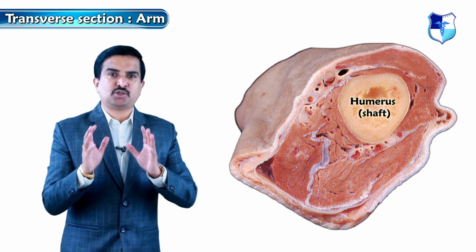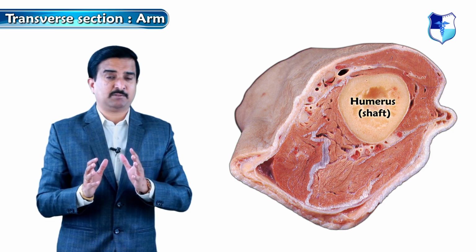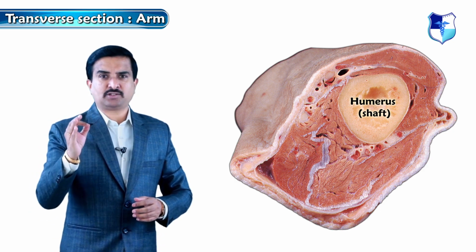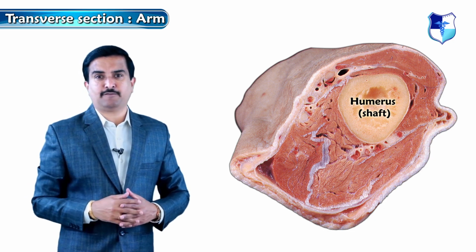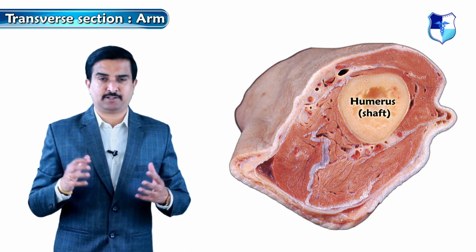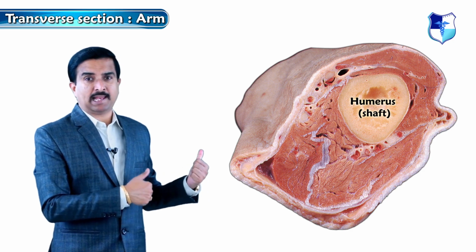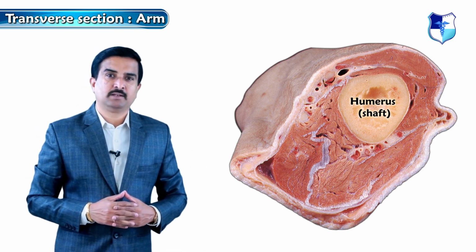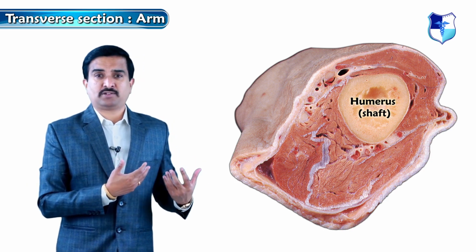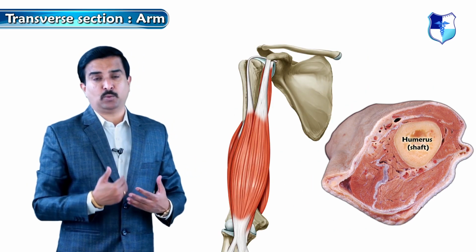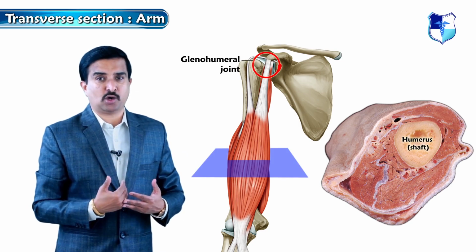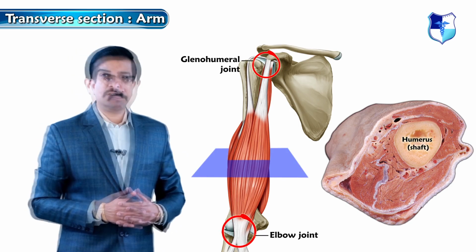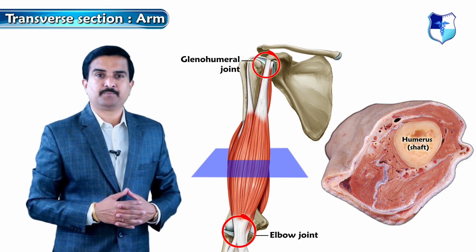As a student, you should know that, especially in anatomy, when you are talking about cross sections of the limbs, any cross section of the limb can be identified by taking bone as a reference. So the bone helps to understand the orientation of the specimen. And we know that this is the cross section taken below the midway between the glenohumeral joint and the elbow joint to show the compartments of the arm. That is why we are here.